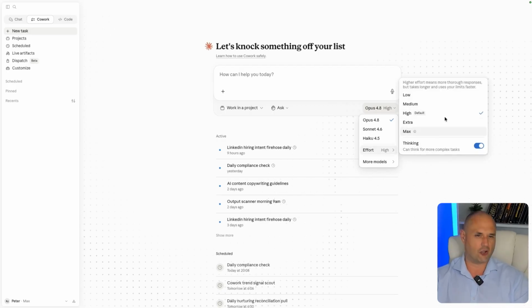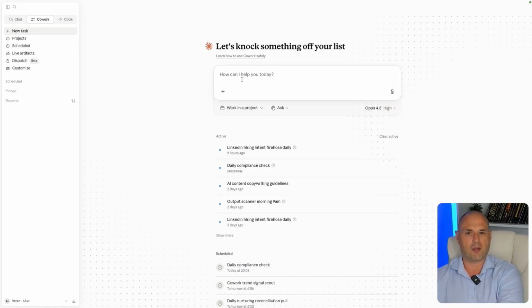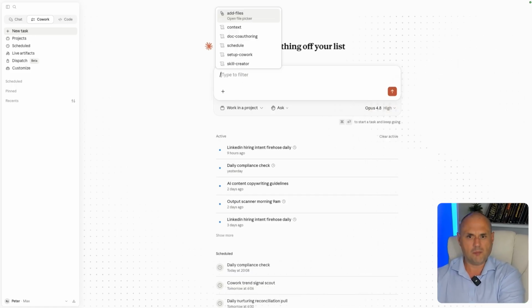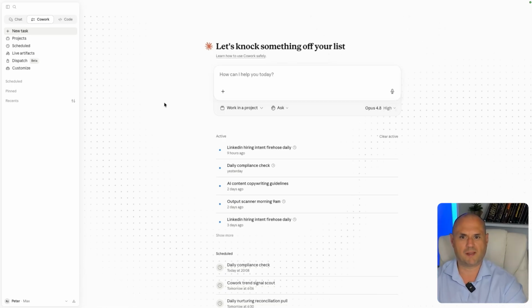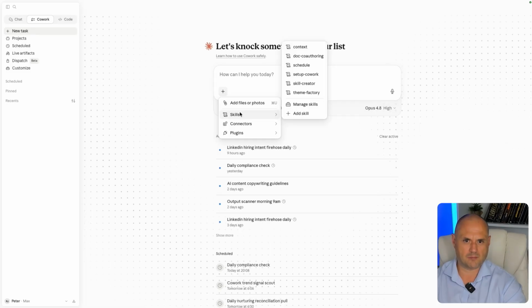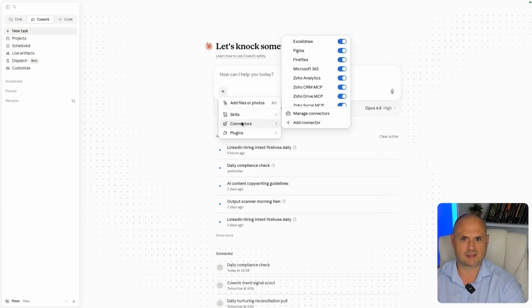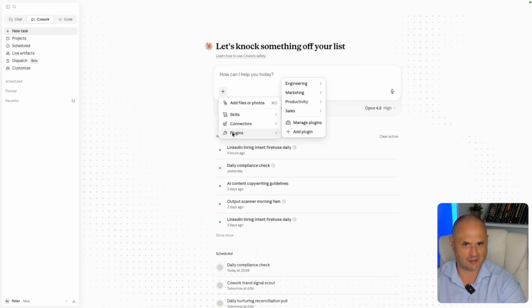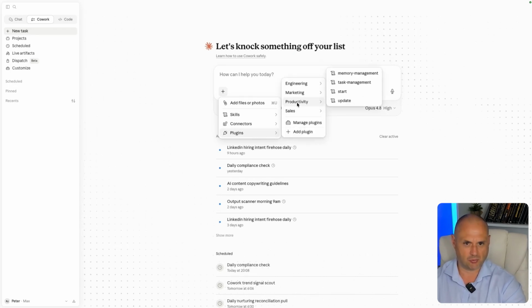You need to learn which task you want to do. For example, for number 3, the TAM, you definitely want to use analytics or a campaign. Depending on how you use your skills, what skills, marketing, sales, or connectors like Apify, you want to use your plugins: sales, marketing, productivity, for example.